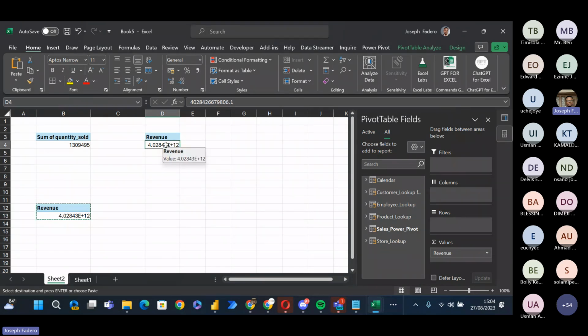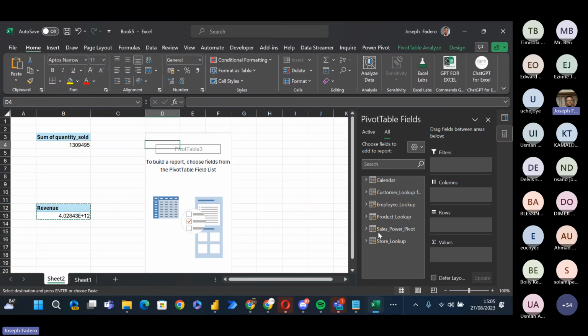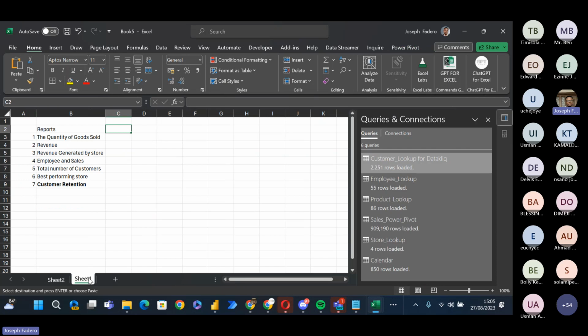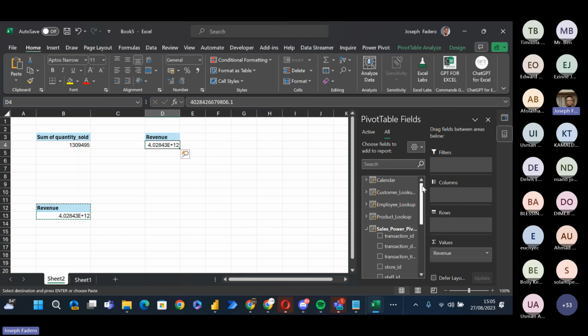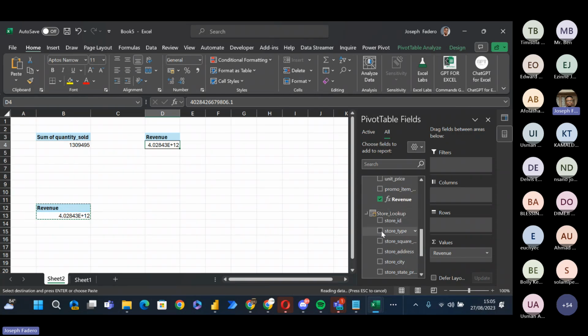And all I'm doing, we did pivot table last time, I'm just ticking and unticking. I'm going to drag this revenue out, or I could have just ticked it out. And what's the report that we said we wanted to see? Revenue generated by store. I'll just come here, select revenue, then come to store. Did I bring in the store table here? Select. So there's no store name, ironically, but I can keep store tag or store city. Anyone.